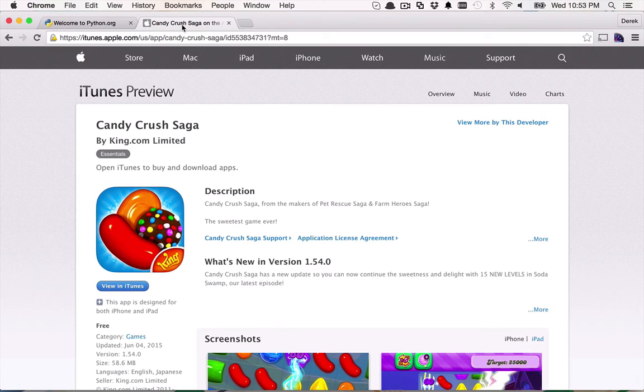So I decided to head over to iTunes, and you could really do this on any site. You could pick the Android App Store or what have you. But in this particular case, what I would like to do is create an application using Python to go out to the iTunes website, not using the iTunes application, but go out to the iTunes site and look at particular apps that are in the App Store and extract some data.